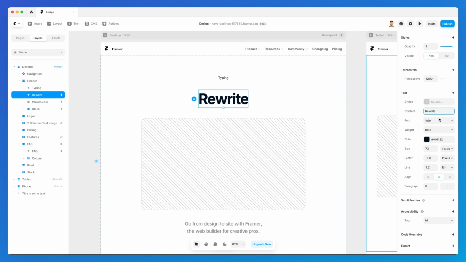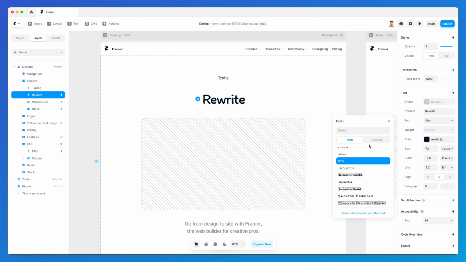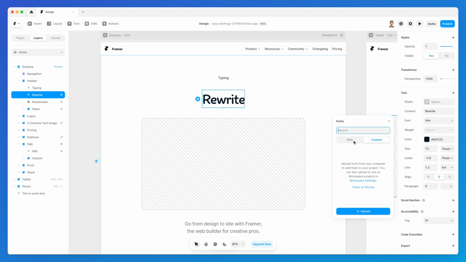I just want to briefly go over the basic options, such as the font, which allows you, as you can imagine, to change the font. You can also add custom fonts. So basically you can, as you can see here, upload fonts from your computer to add them to your project.